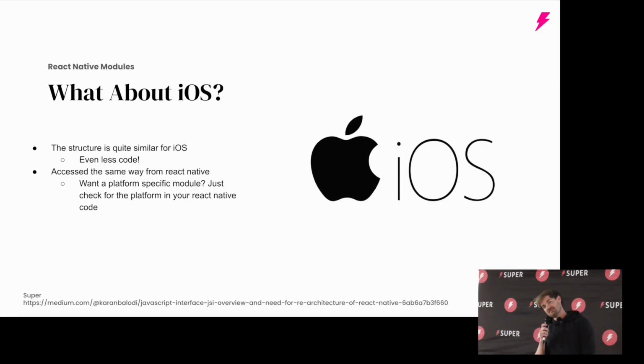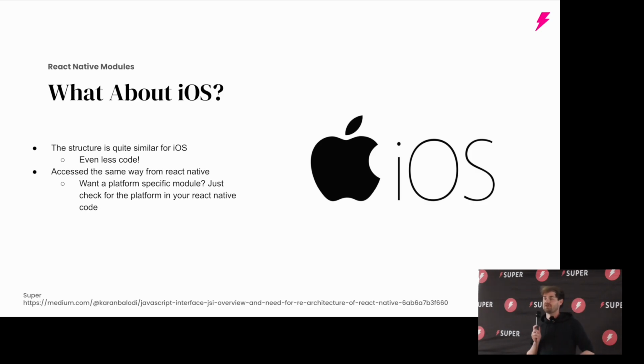So for iOS, it's fairly similar. There's less wrapping packages within packages and modules within modules. So there's a bit less code, but structurally it's quite similar. And it's conveniently accessed exactly the same way in React Native. So you'll just go like Apple Pay module equals native modules and be able to call it right there. Or if you write it really nicely, you can just say pay module, name it the same thing, and you're golden.